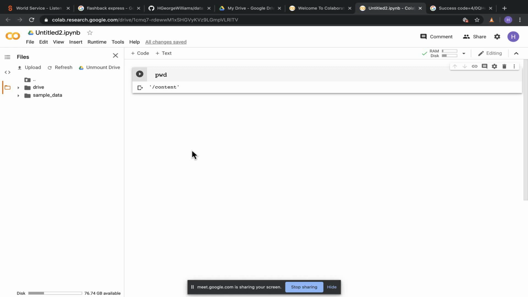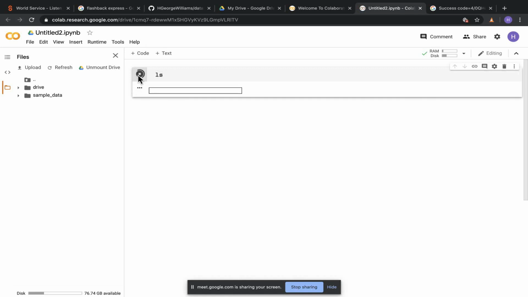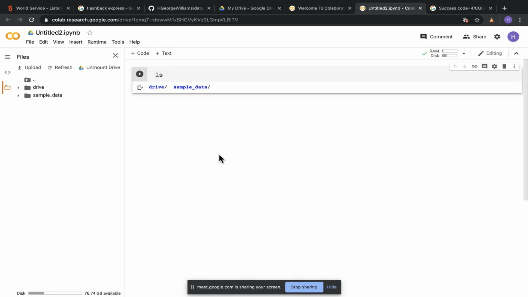Okay, so now how do we change the directory? Or how do we determine the content of this directory? To determine the content of this directory, just write ls and run. When you run this, you can see that there are two elements in this directory.